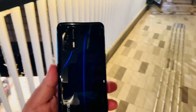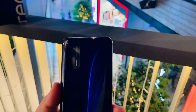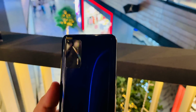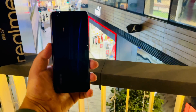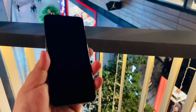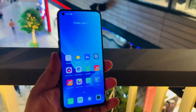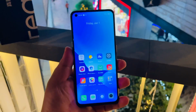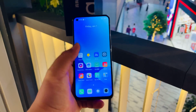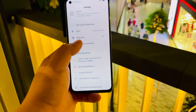There we go. And the camera module is definitely a very traditional Realme camera module. That's not saying that's bad, guys. It's just saying that it's a little bit boring. It's not to say that it's a bad design, but we've definitely seen this type of Realme design before. But the display does look nice despite being smaller than I'm used to. 6.43-inch Full HD 120 hertz display. And I can already tell, I don't think we have DC dimming on this display as well.